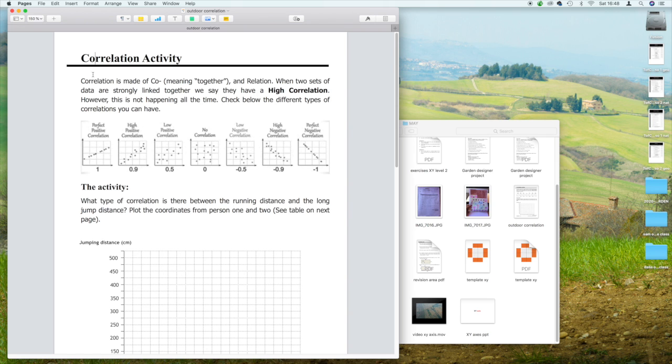Okay guys, the activity of today, you'll need to do it outside or indoor, you choose, okay? But you'll need some space and another person. It could be your dad, your mom, or your grandpa.